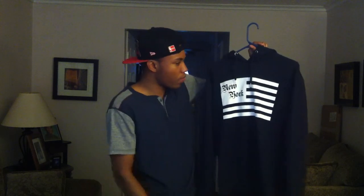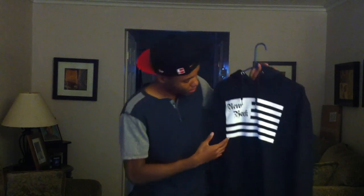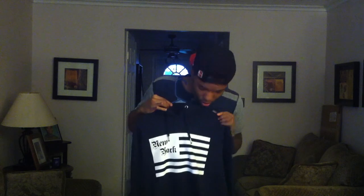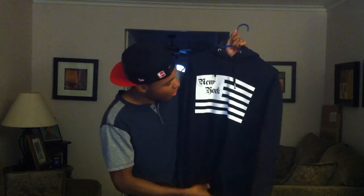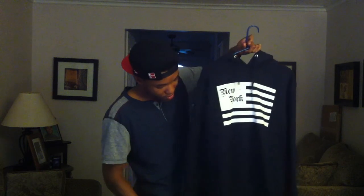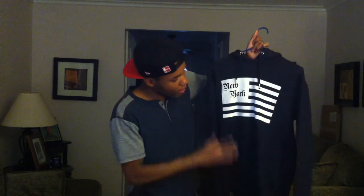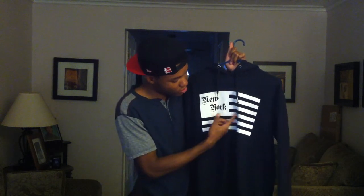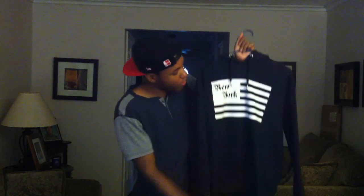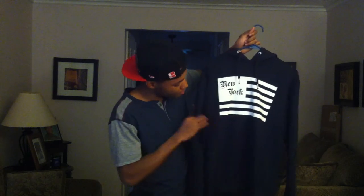For the winter time, wear it with like a pico or something and put this over it. I love the strings too — you can just tie the strings up however you want and design it however you want. The logo brings it out the most. Nice sleeve, not too loose, very tight-fitted. Got the hoodie on the back. I love this product, especially the design logo. Great fit. I got this from H&M for $20. If you want to cop one, just look for the video logo on it.